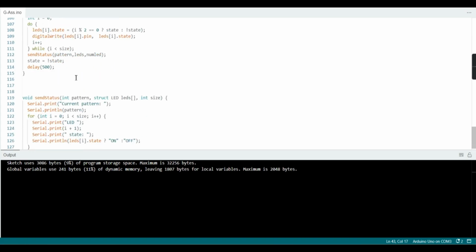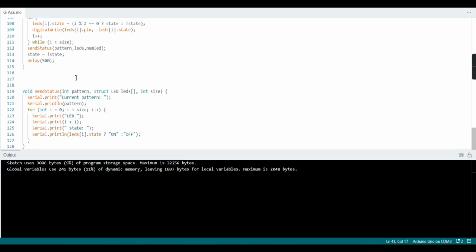And then I will talk about the next function, which is sendStatus. The status function requires 3 arguments, which are the pattern, the LEDs, and the size. So we print out the current pattern, and print the input pattern, which is 1 or 2 or 3.